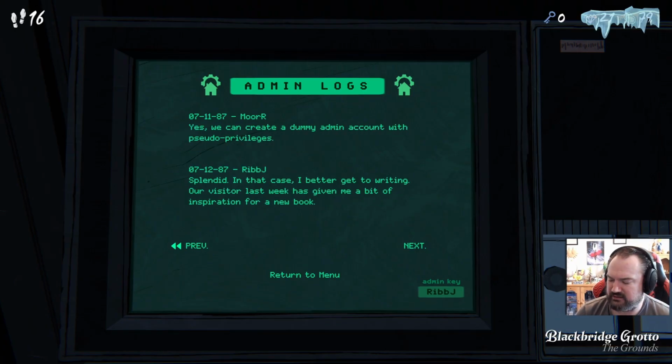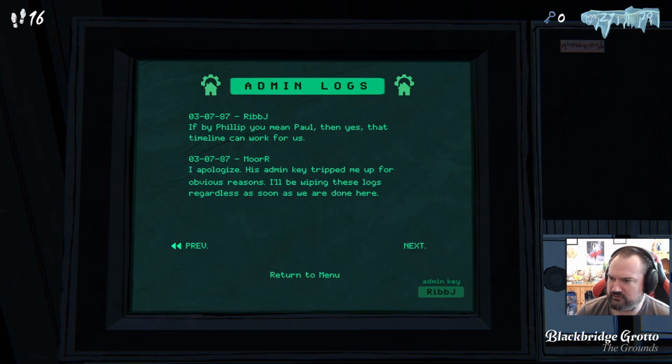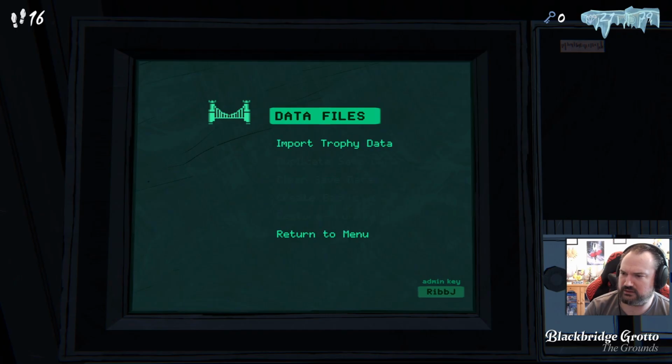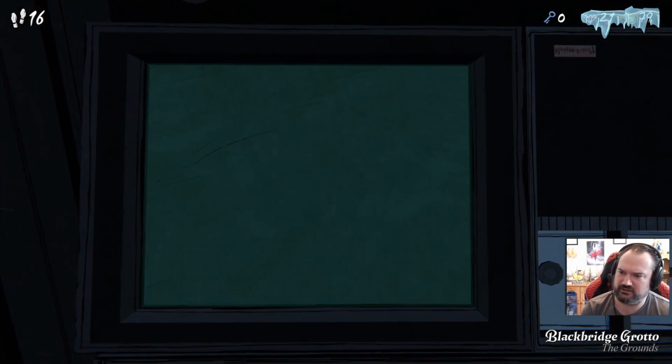Maybe the admin key is inside a new clue. Okay, so with P, we can get in there with. His admin key tripped me up for obvious reasons. Is that because... Unsure. Okay. So let's get back in there.